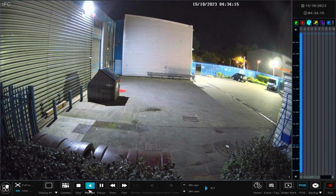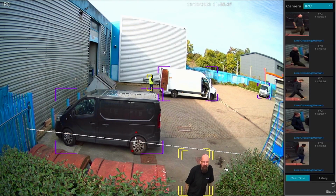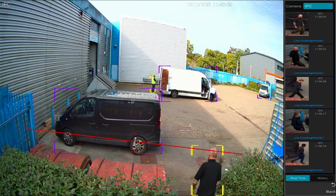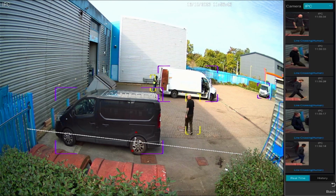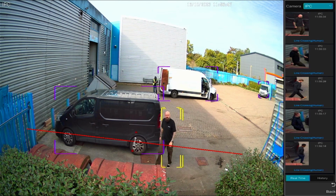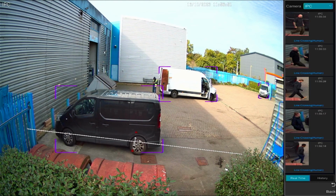Now as you can see from the images displayed, the daytime image is absolutely amazing. Very, very good quality, good clarity to the picture. And looking at the nighttime vision, it's just as good. It's very, very good, clear quality, even at night. So making this one of the best active deterrent cameras on the market.